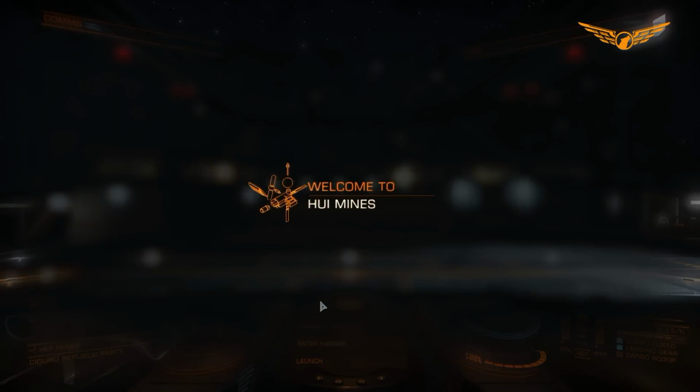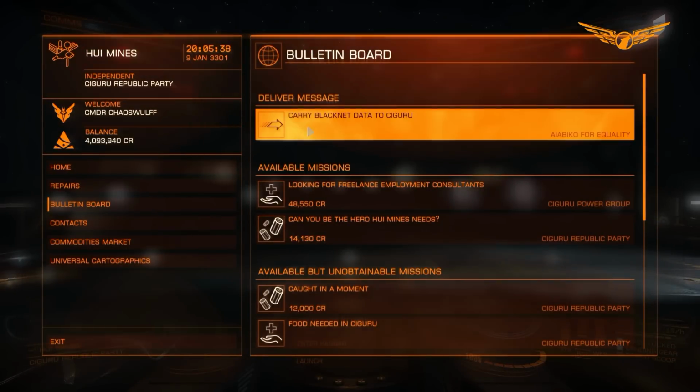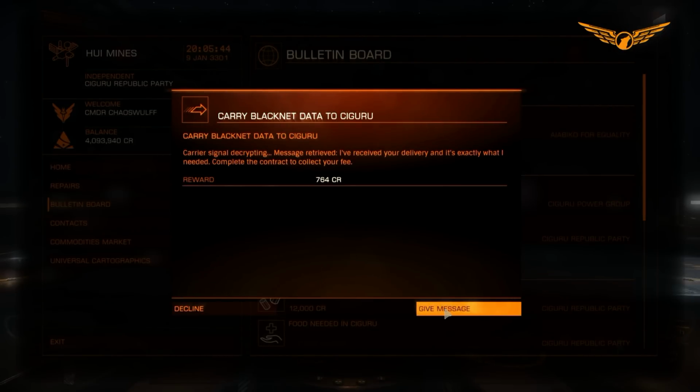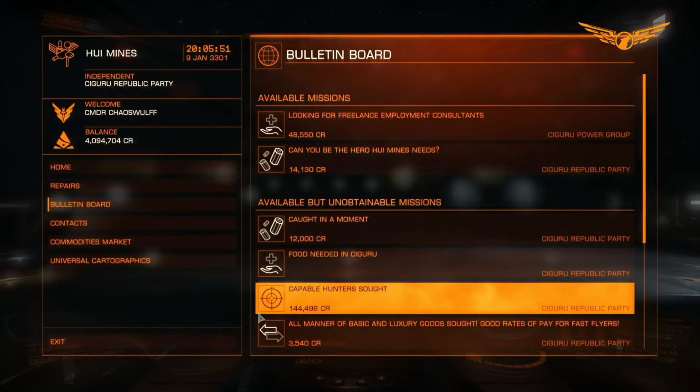Now what we're going to do is we're going to have to go into Starport Services. Go back into the bulletin board here, and we have Deliver Message up here. So we'll click on this one and Give Message. There we go. We've completed that one, and we've been given our reward of around about 500 to 600 credits.